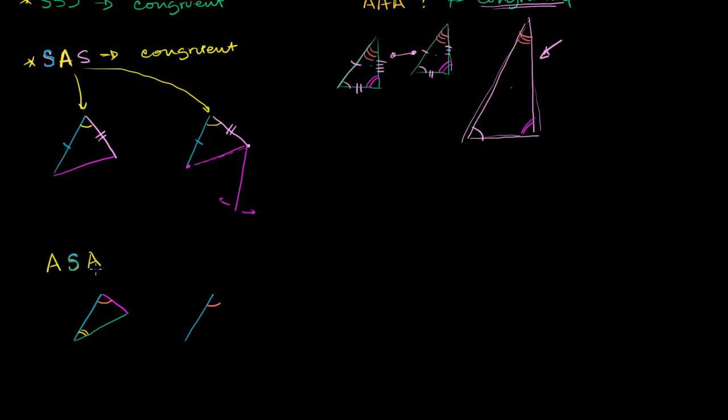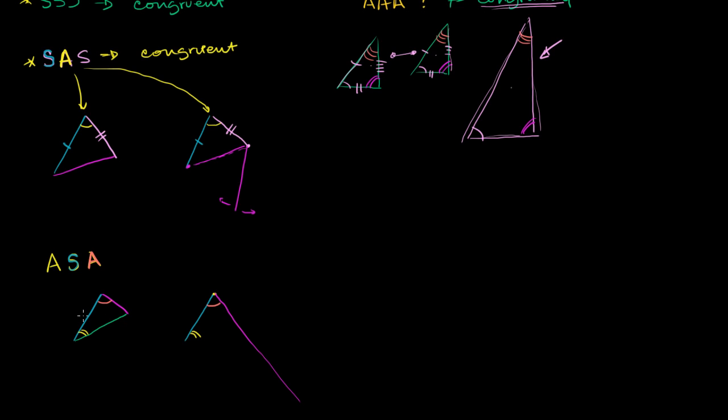So that angle right over there is going to have the same measure in this triangle. And this angle right over here in yellow is going to have the same measure in this triangle. I'm not in any way constraining the sides over here. So this side could have any length, but it has to form this angle with it. It can just go as far as it wants to go. In no way have we constrained what the length of that is.